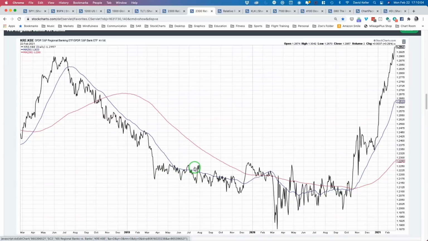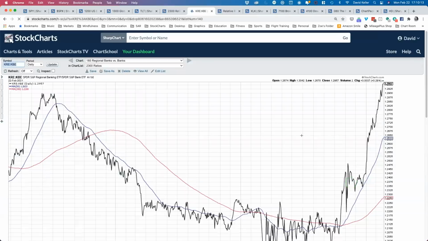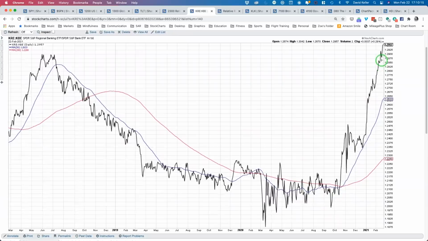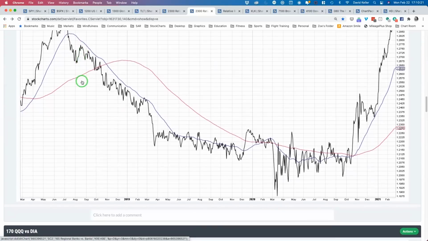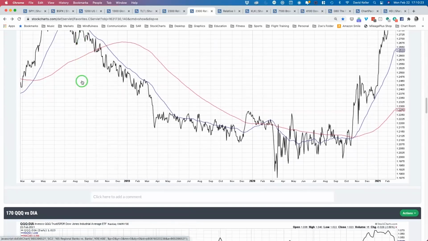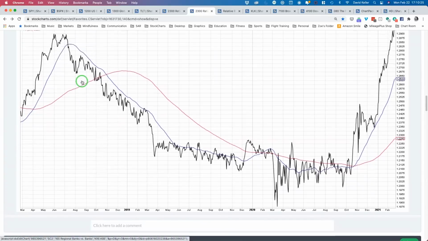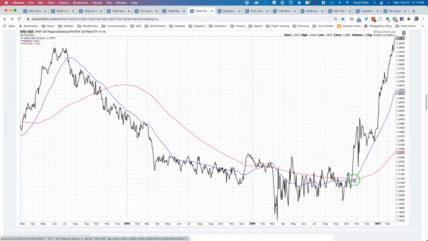Both of these groups were not doing particularly well on a relative basis. But look at how, since the September, really the October secondary peak in the S&P 500, that ratio has exploded to the upside. Regional banks really were written off, and justifiably so, because of their struggling performance on a relative basis. But that ratio has clearly been favoring regional banks for a while.